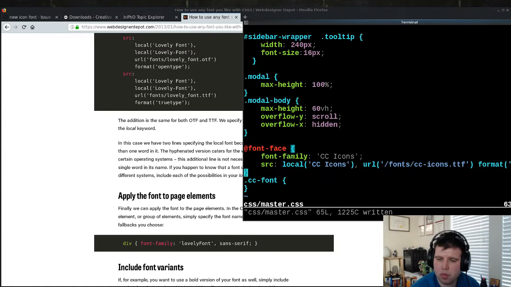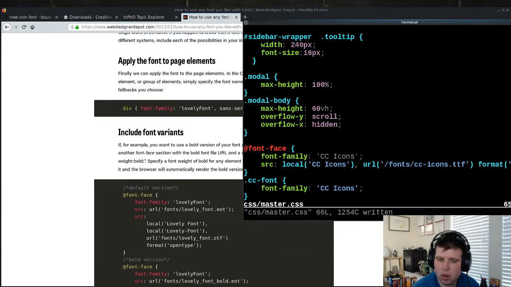Okay. And here for this, we're going to do font family. That should do what we need.